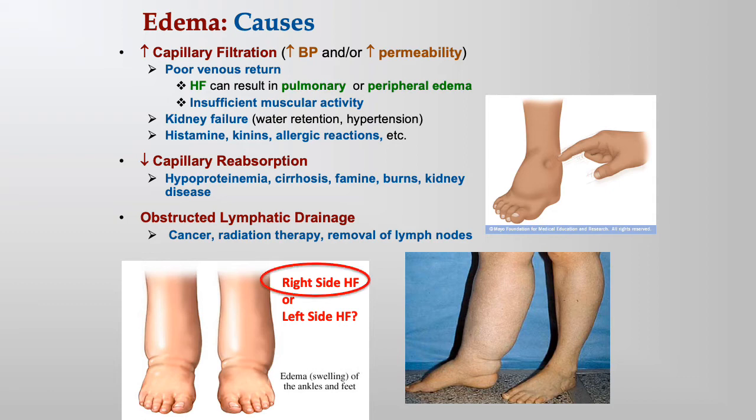Remember, if the right side of the heart fails, or it can't pump enough blood, then blood is going to accumulate. Remember, the right side is trying to pump to the lungs, so if it's not strong enough to do it, if it can't get enough blood to your lungs, blood is going to back up in the body. And because of gravity, that's going to pull it down to your feet.